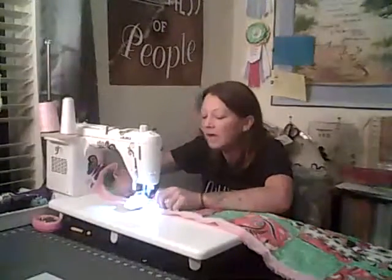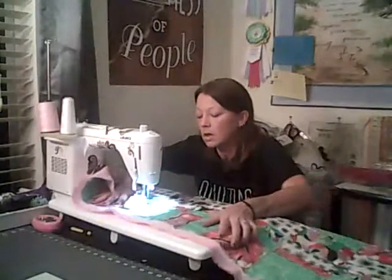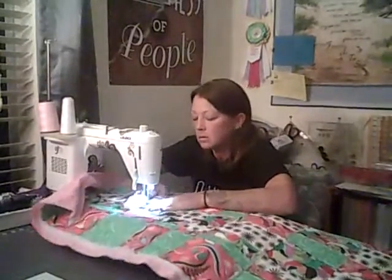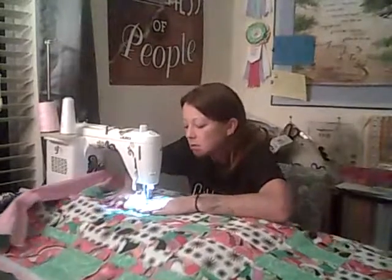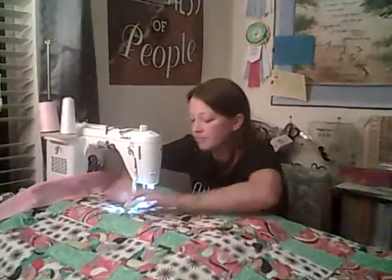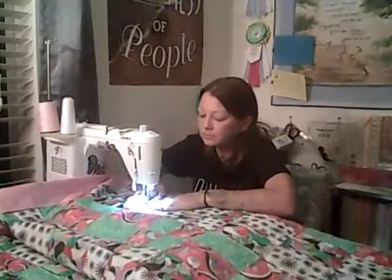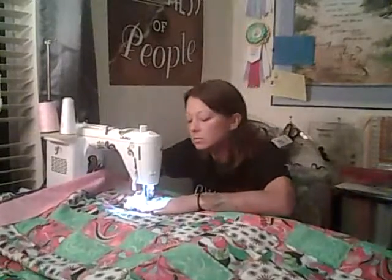I like it all. I like using jelly rolls, layer cakes, and fat quarter bundles, and 5-inch charm squares, because it's already cut mostly, and I can come up with something from there. That's my thing. Plus, it's controlled scrappy. I love scrappy, but everyone likes controlled scrappy as well.